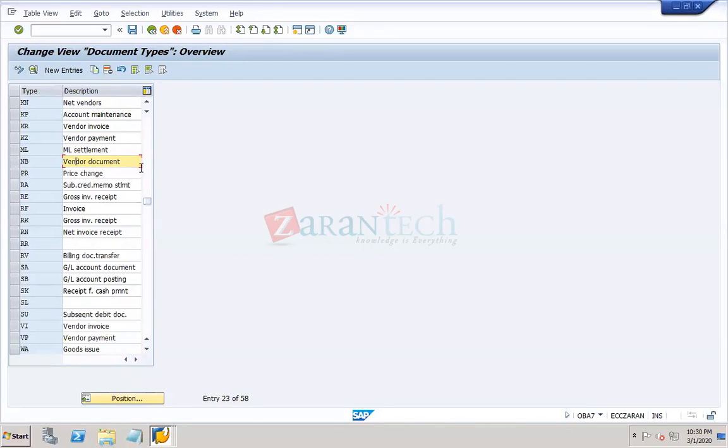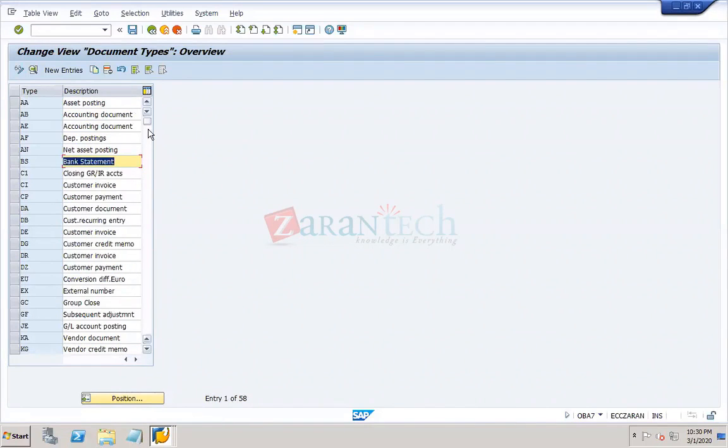So on what basis is it differing? Based on the subledger. GL is one submodule. So for GL, there is one document type or more than one, a group of document types. And in the AP module, again, one set of document types. AR module, one set of document types. That way we are differing.